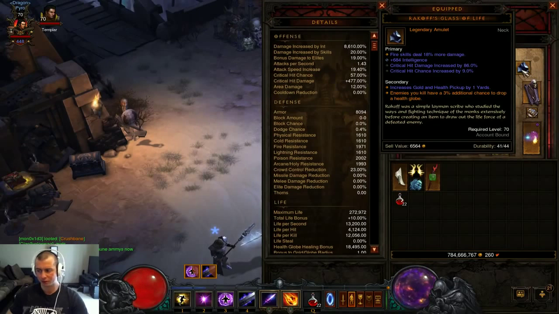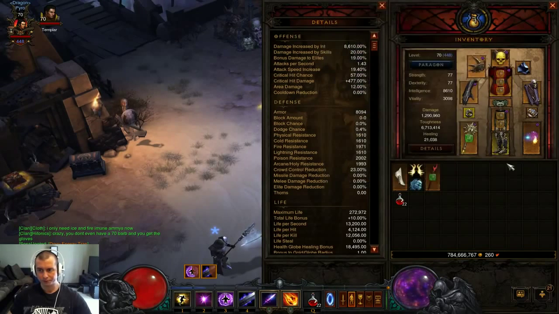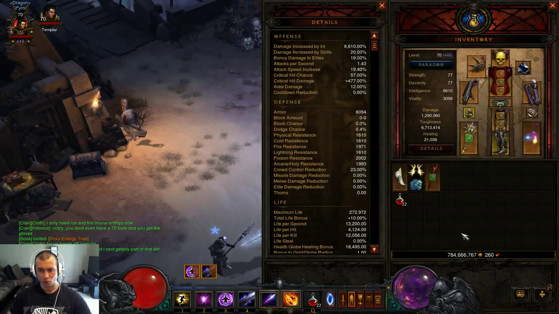Amulet, there are several options you can use here. This one's nothing special, but these are the four rolls that you want on there: crit chance, crit damage, int, and fire skill damage. Bracers, again, there's a lot of options here, but what you see here are the four primaries that you want. We already looked at this ring, and now this is where it gets interesting. So let's talk about sources and weapons and certain variations.